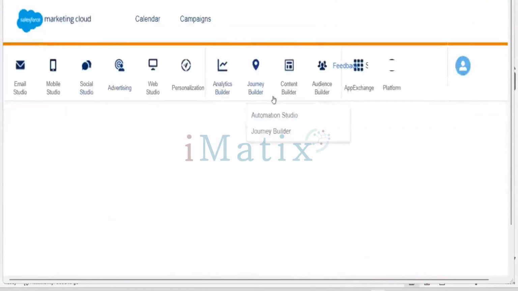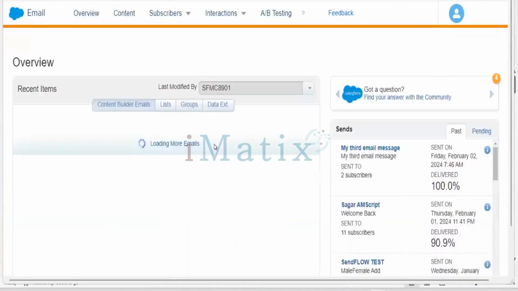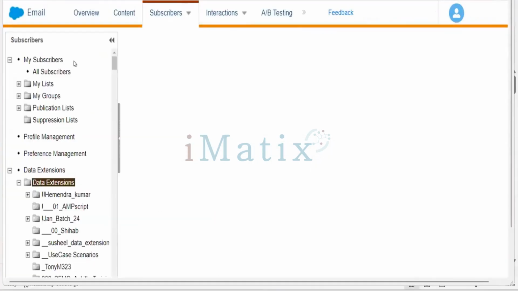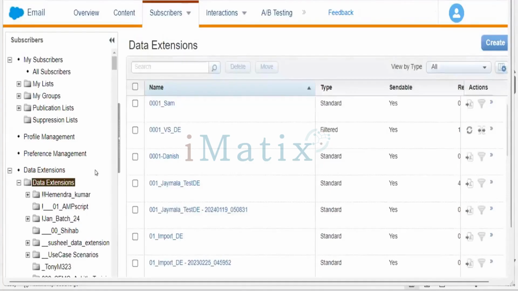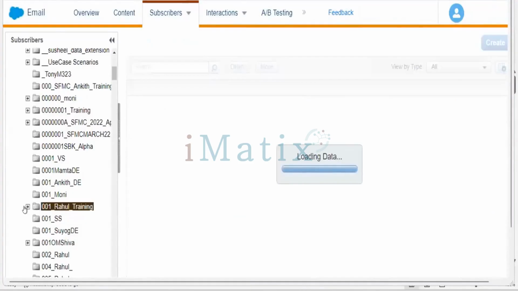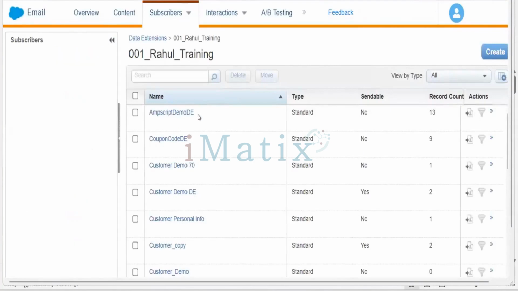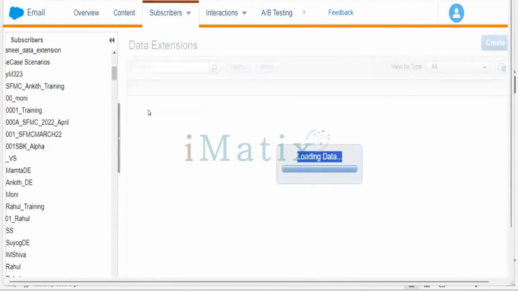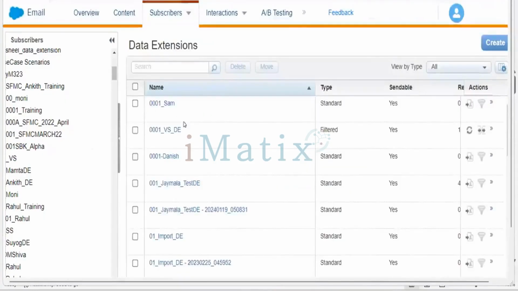Go to Email Studio, go to data extension under subscribers, and open the Rahul training 1 folder. Yes, click here. Click on amp script demo on top. Can you open it?